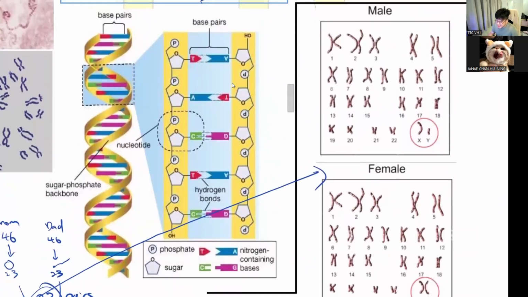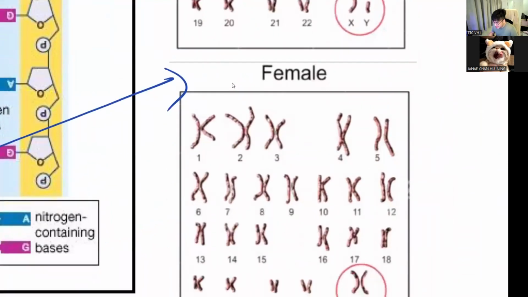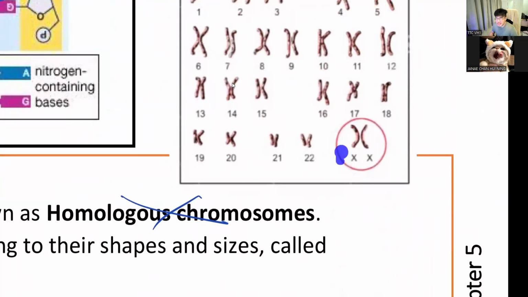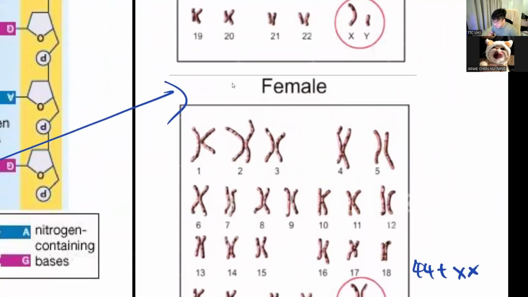If you're a male, if you're a guy, you are chromosome XY. And if you're a girl, you're chromosome XX. This one is very important. So if you are 44 plus XX, you're a girl. If you are 44 plus XY, you are a guy.